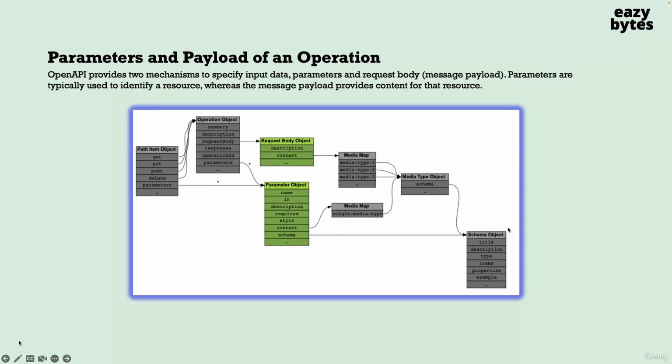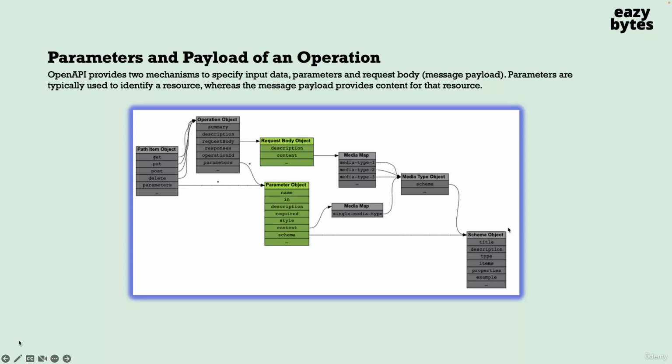Whenever we want to pass the input parameters, we can define the parameters inside the OpenAPI specification, and the fields that my parameters object is going to expect are the name of the parameter and where you are expecting this parameter. So with the help of in, we can define values like query, path, cookie and header, and we can mention whether it is a mandatory param or an optional param.